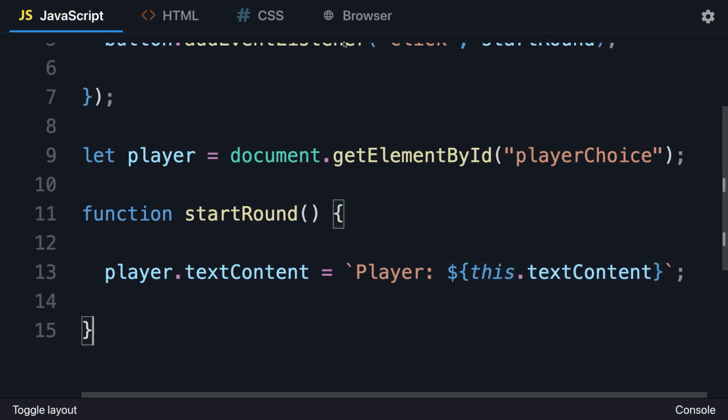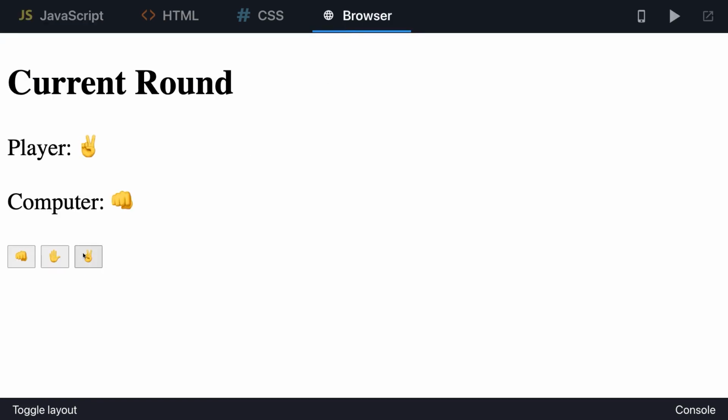Awesome. So just like that, we were able to take the player's action, the click of a button, and we were able to update the HTML with JavaScript. And that is exactly what JavaScript is for. Great, now that we know how to update the HTML with JavaScript, join me in the next lecture where we're going to now make the computer perform an action.